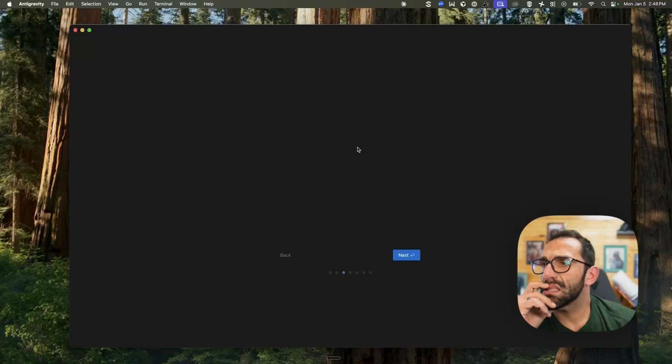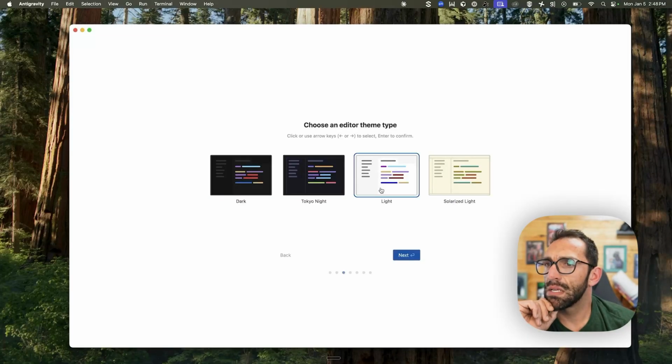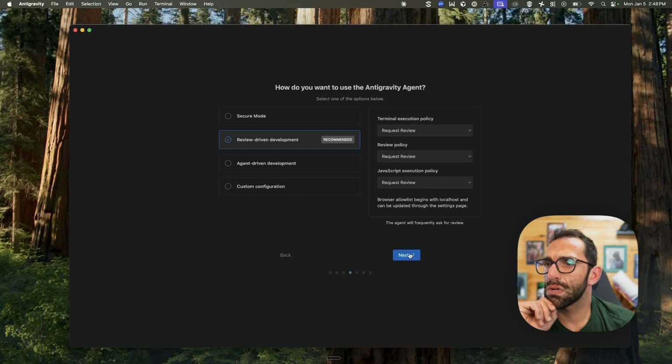Import settings. Let's just start fresh, because I don't think I have anything crazy. Let's go dark. Recommended for review. Agent-driven development.